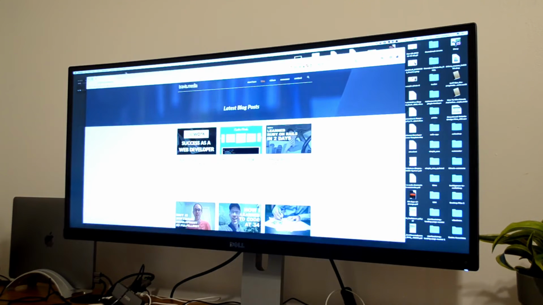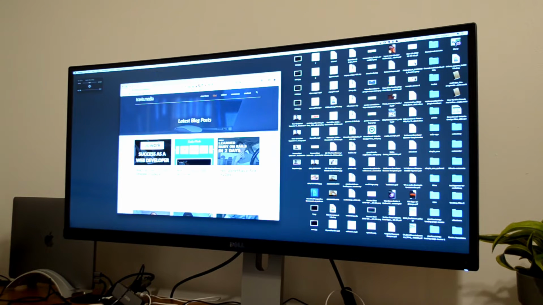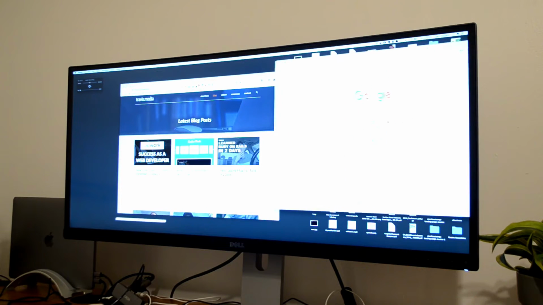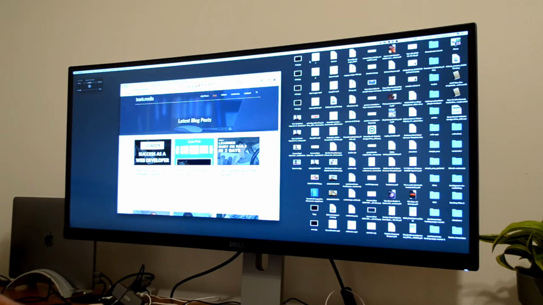But if I'm just browsing something, I leave it about this big. I still have lots of room for tabs. If I need to compare it against something else, I can open up a new window and just shoot it over here to the side. And I can see them both at the same time. So that's how I generally work on an ultra-wide monitor. But this video is about coding, so let me get to that. Because for me, that's a whole different process here, and one of the reasons why I got the ultra-wide.